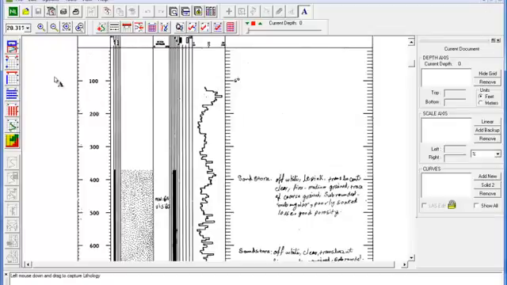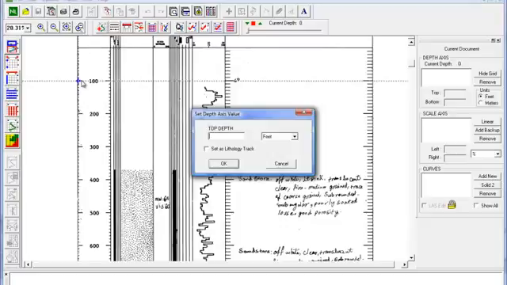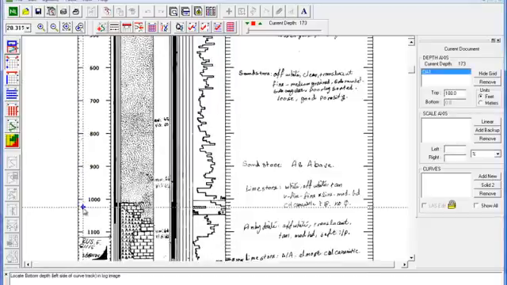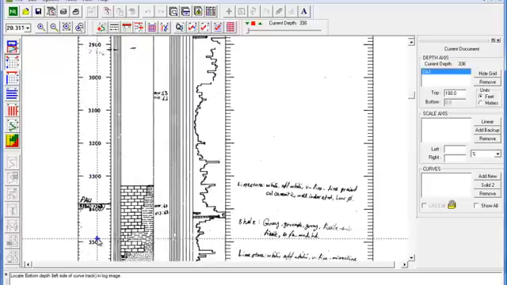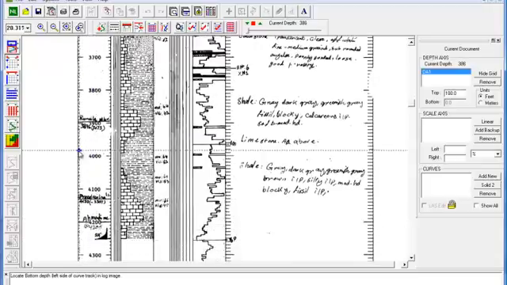So what we're going to start with here is I'm going to calibrate this first track that has the formations in it. So I'm going to turn on my standard depth calibration tool to create my depth axis. We'll go ahead and click on 100, type in the depth, and then we're just going to do a little bit of this log. So we'll go down to around 4,000. So I'm going to click on 4,000.